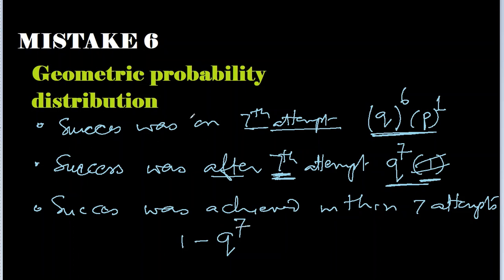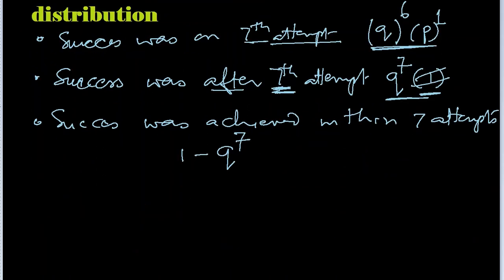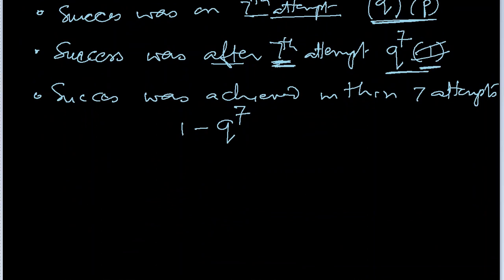So the language, sometimes you have to interpret from the language of the question, otherwise you will not be able to give the right answer. Geometric probability distribution answers are usually 1 or 2 steps if you understand the language very well. There is no summary for this. I think I am clear enough when I explained these 3 questions. Mistake number 7 is actually a recommendation from my side.